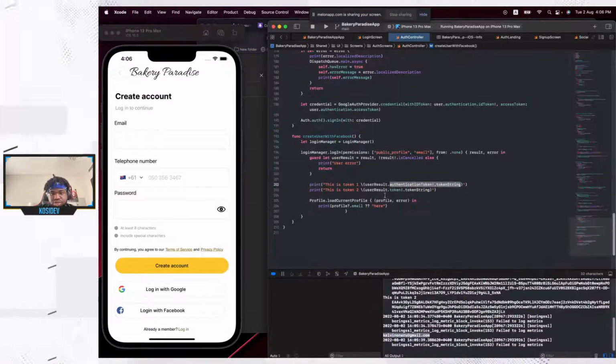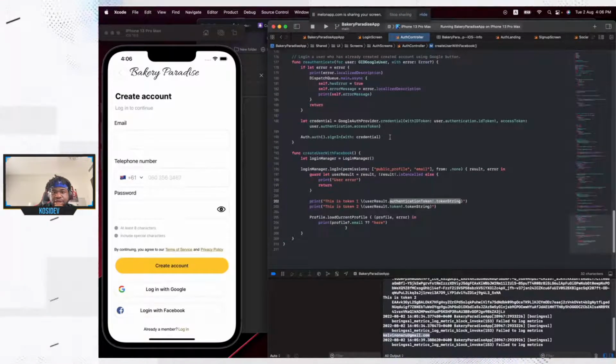I think we can actually get the user phone number and a whole lot of other stuff. Right now, here is where we could create a user in our database after creating a credential using the stuff we have here.